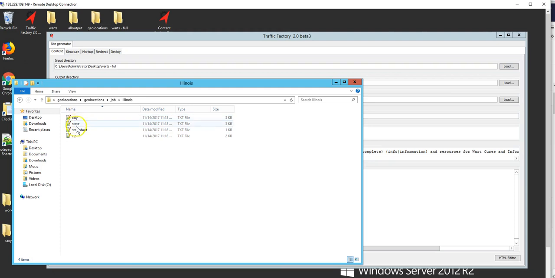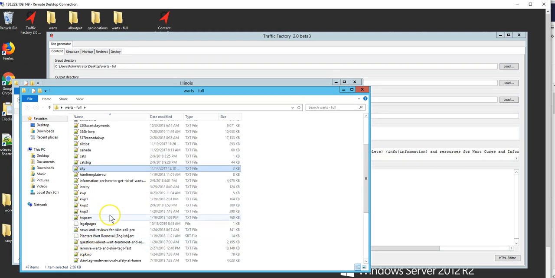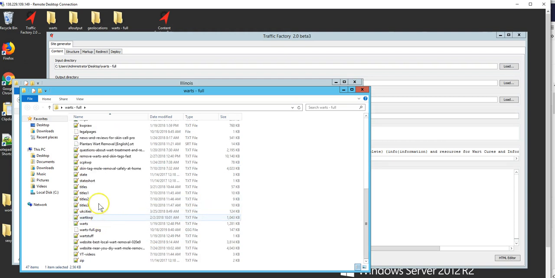So we've loaded these text files into our input directory. You'll see them here: city, state, and zip.